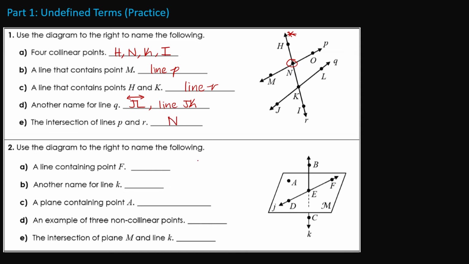I'm going to save number 2 for you, and if you would like to practice some additional problems, you can go on to numbers 3 and 4, and there are more problems that are having you identify undefined terms and specific vocabulary. So stop here and practice before moving on.